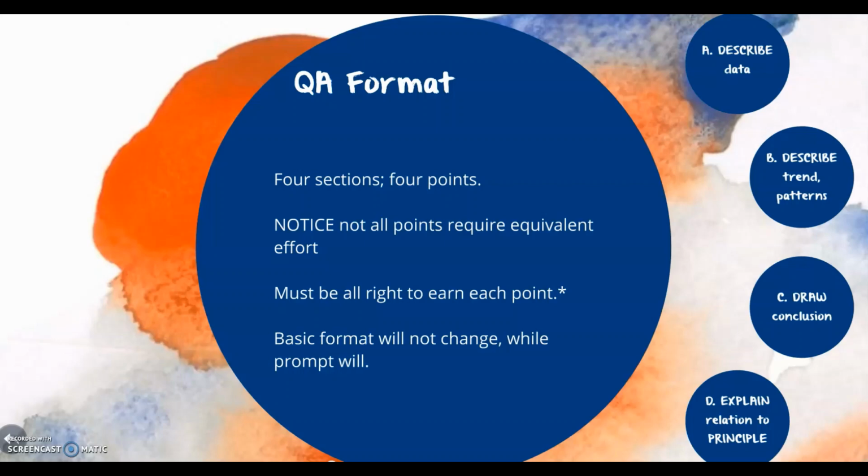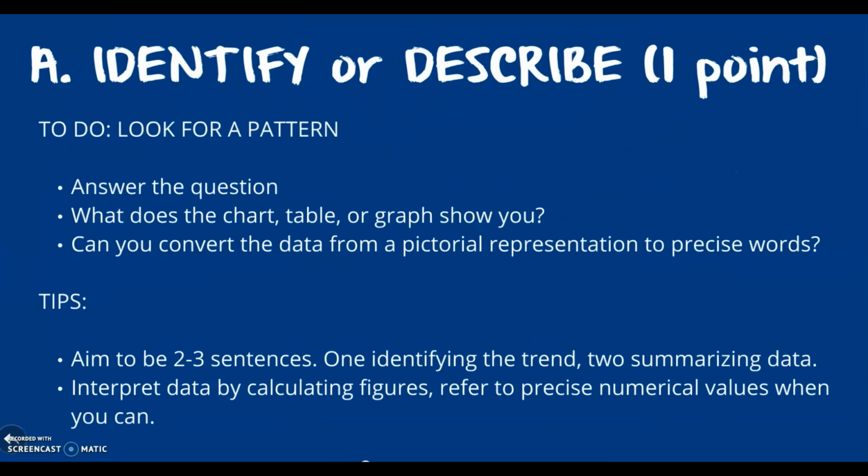My other thing that I wanted to share with you is that the basic format isn't going to change, while the prompt, the data set, and the kinds of questions and content will. So the skills are not going to change, but the content will shift. Our first point A is identify or describe. If you see identify, it's the easiest task verb for us to do because it's really just name it. And that's when I think kids are like, yay, identify, it's a gimme point. Yeah, kids still get it wrong. So make sure that you really are clear in your identification. And the first step to clarity, and this is going to be a constant theme for today, is to make sure that you answer the question.